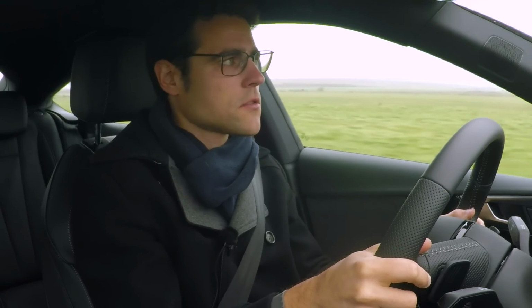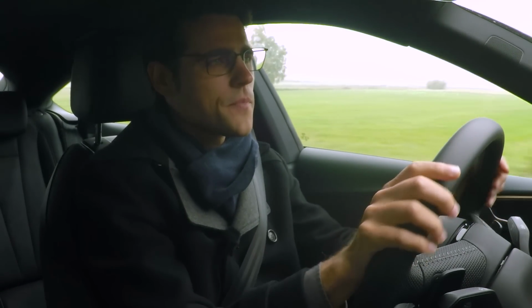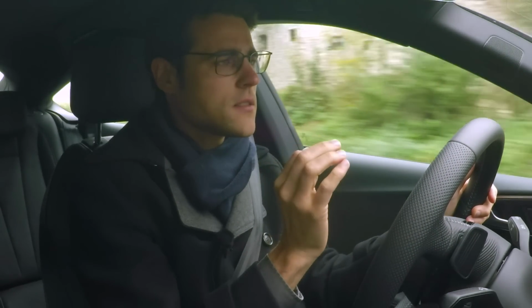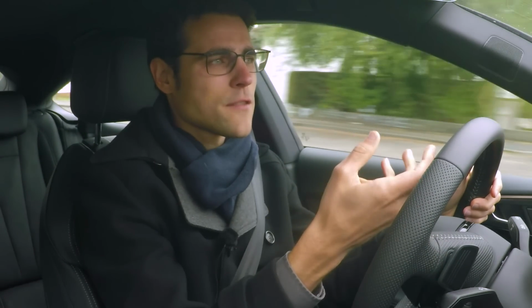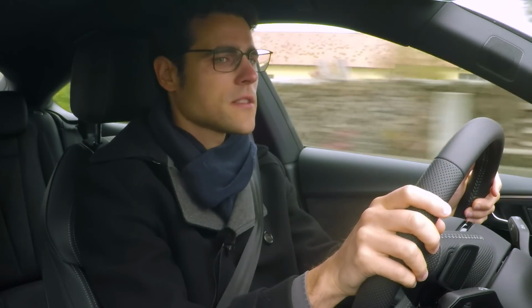The interior part is also the assistance system part. For example, in the head-up display I get information when I should apply the brakes, because the GPS system knows. Also, when I don't have any destination set, it knows, oh, the next city is coming and you have to reduce the speed, and then it gives this advice, okay, lower the speed already right now to save some fuel in the long term. Really interesting system.